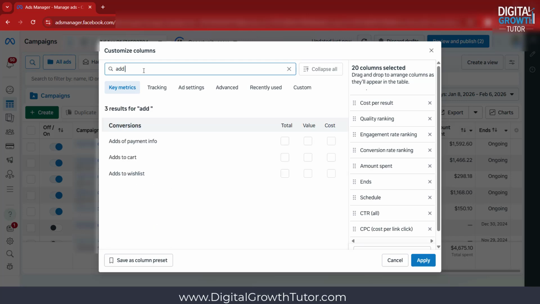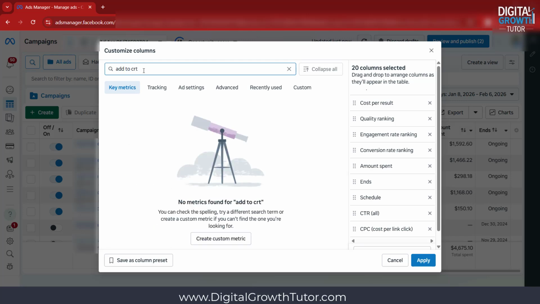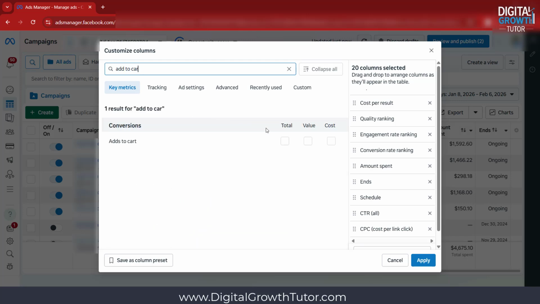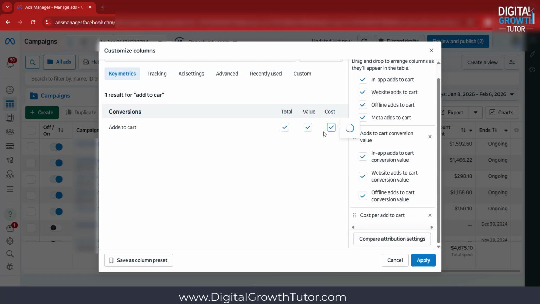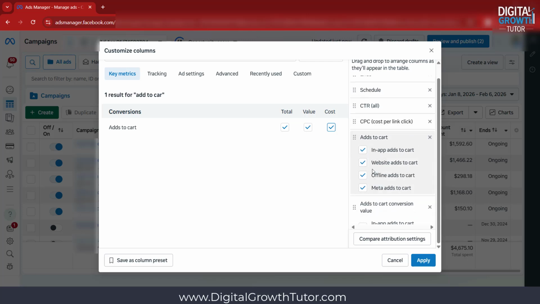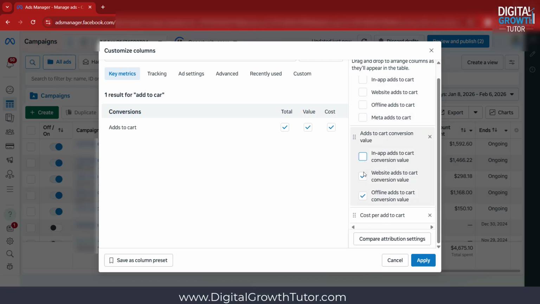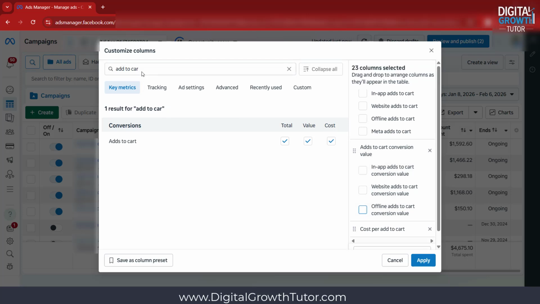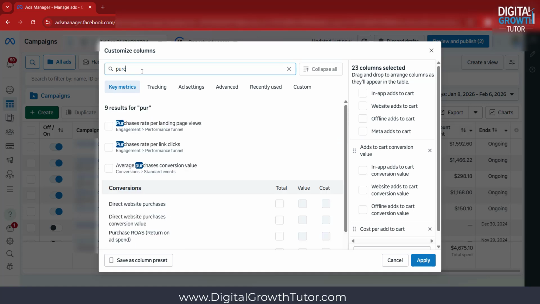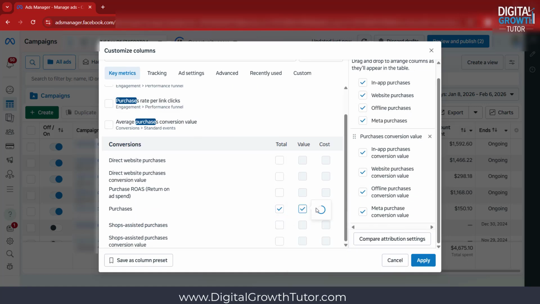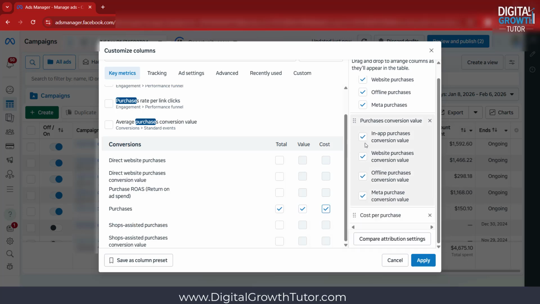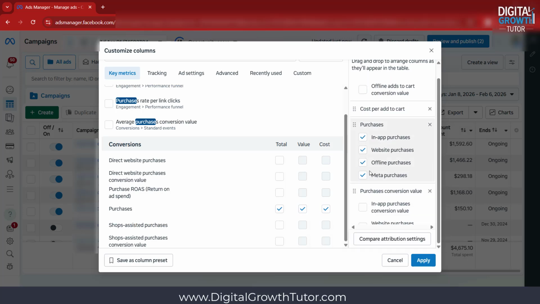Now, I'll search for Add to Cart and select all three options: total, conversion value, and cost per add to cart. From the right-hand side, I'll uncheck unnecessary columns to keep the view clean and focused. Next, I'll search for purchase and again select all the important options. From the right panel, I'll remove unnecessary purchase-related columns.